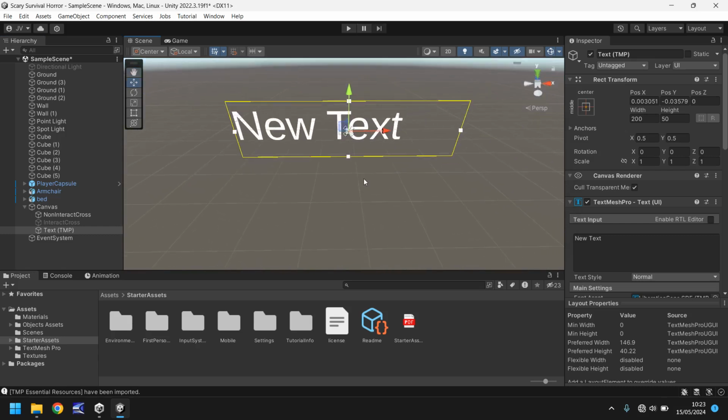About 4, maybe 5 years ago, Unity introduced Text Mesh Pro, which is basically a more advanced version of text, and we can do different things with it and make it look even better. We'll get more into these deeper UI elements as and when we need them. So right now, we need this text to just say open door. And this text will be dynamic.